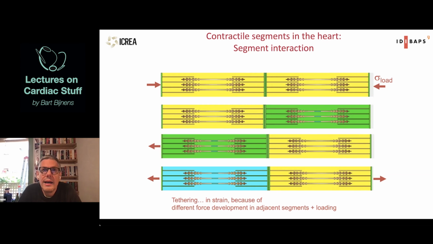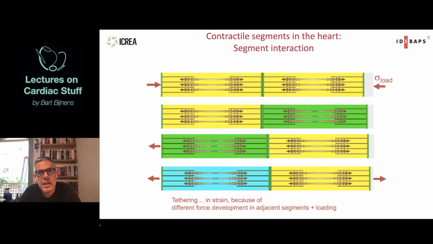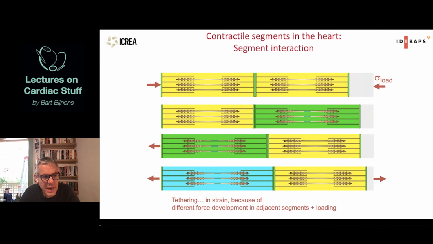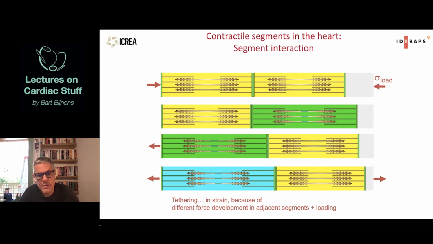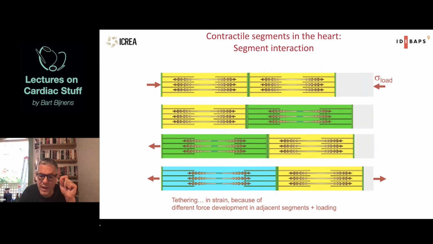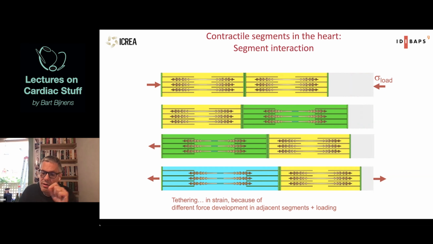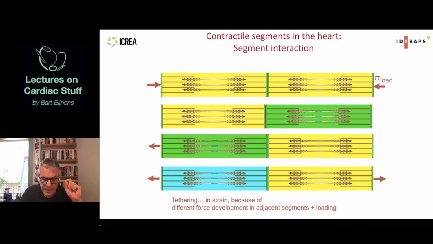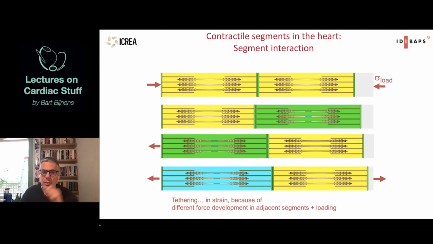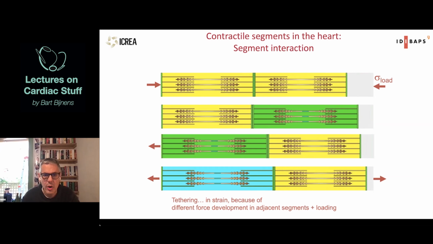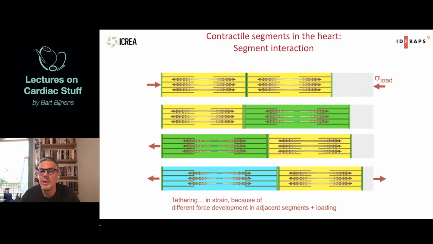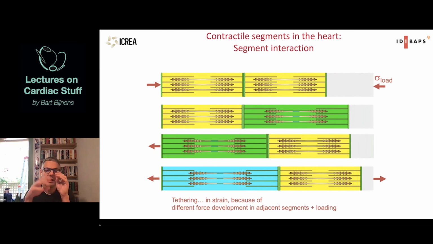Now, as I said in one of the previous sessions, in order to understand cardiac deformation and strain patterns, and especially regional strain patterns, what we really have to do is look at the interaction of different segments and how this is integrated in a whole ventricle. Just to show you an example of what you have to keep in mind when you're interpreting this: let's say this upper part would be normal deformation.